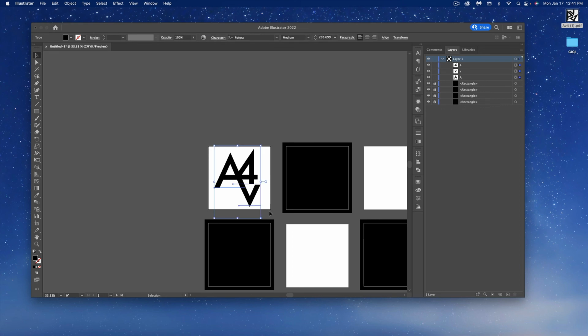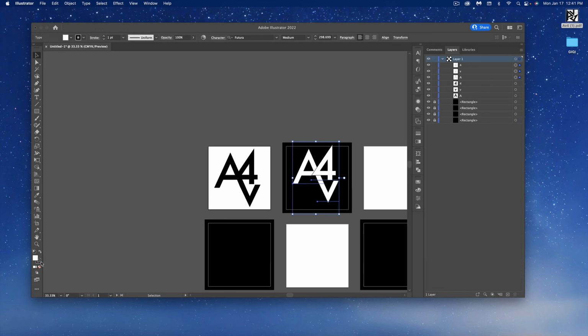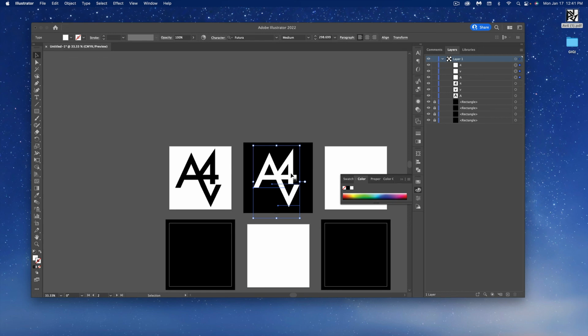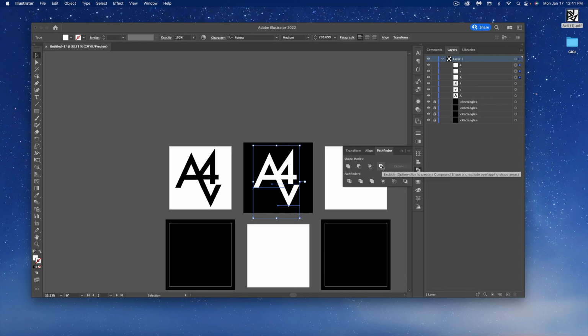Now again, you can do white letter forms and numeric forms on a black background, and all we have to do is copy and paste or use our Option key or Alt key, move them over, change them to white, make sure that you don't have a stroke on them. No stroke on our typefaces, only solids, but we can use our Pathfinder tool. Now, it's up to you if you want to use your Pathfinder tool. You don't have to. And if we go to our Pathfinder tool over here, we can use our exclude tool.